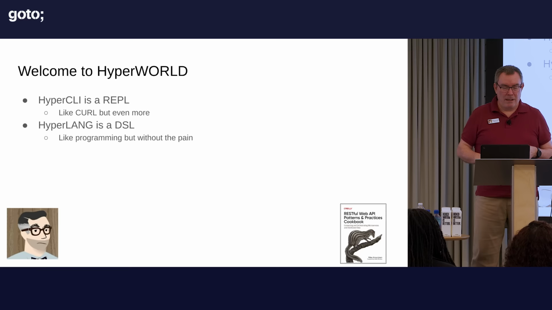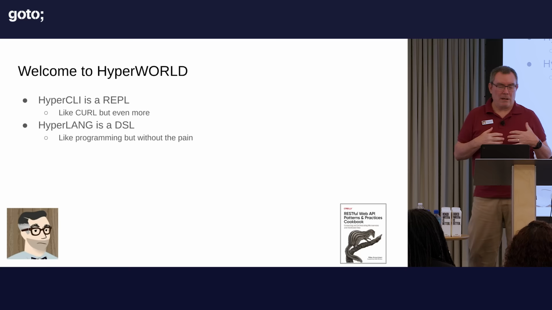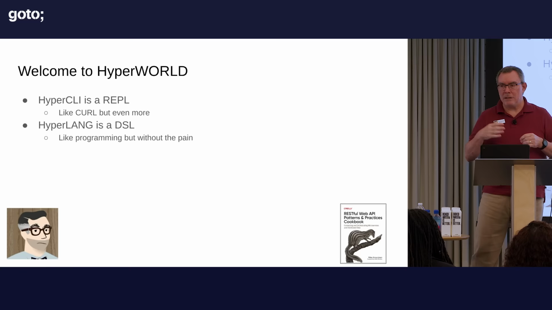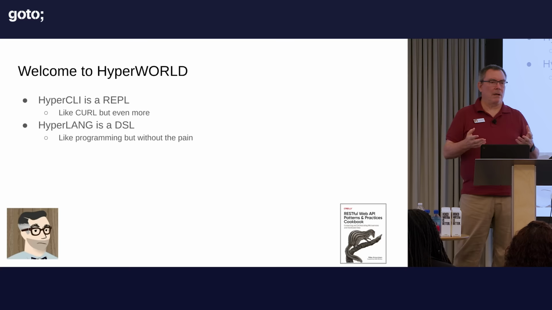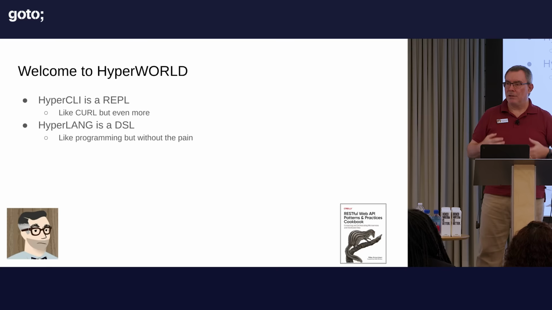Or the CLI does. So the CLI is actually hosting a thing I call HyperLANG, which is a DSL for programming the web. It actually makes it a lot easier. You can actually talk HTTP. You can do all the things that you normally would with HTTP, like a URL and a body and a method and so on and so forth. But if you're dealing with services that actually send you things like forms and links with labels and names, you can just program the names.